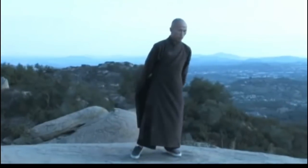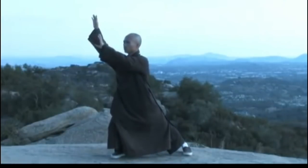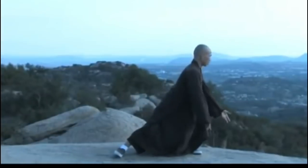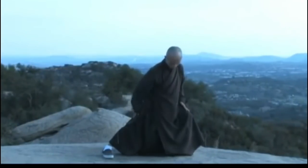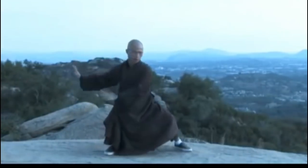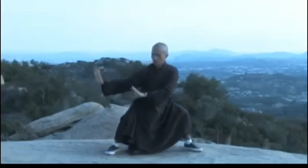Okay, so right now we can warm up with the whole body. Two hands together up here. Breathe in, move to the left. Then move to the right, out. You see my two legs also move around. One leg is square, another leg is kind of straight back like this. Then move around two hands, raising energy and moving around the Qi, making your whole body warm. Breathe in, out, in, out.